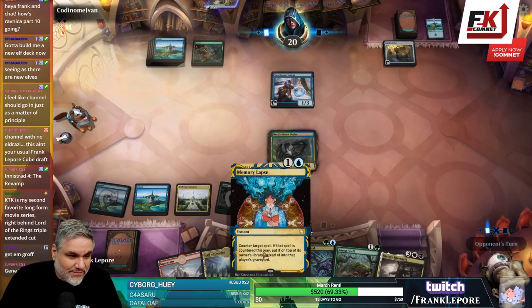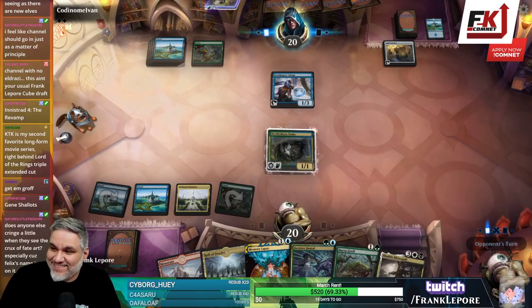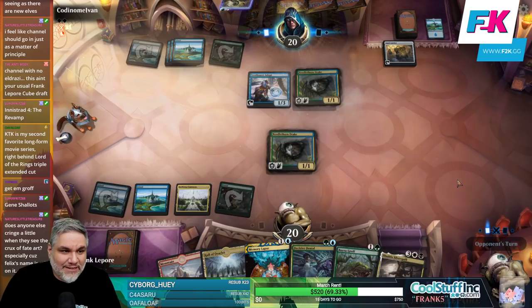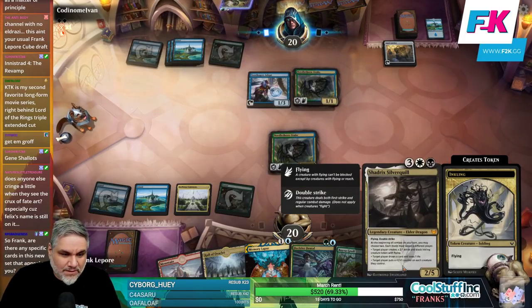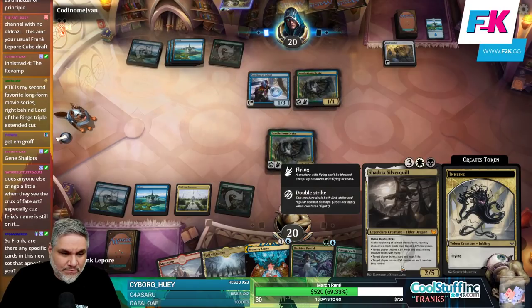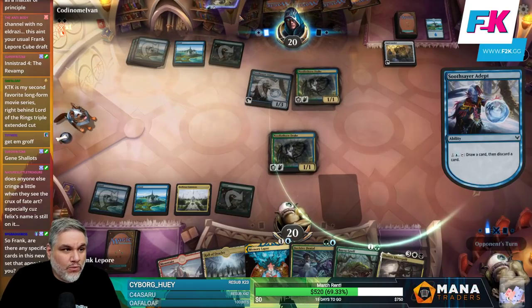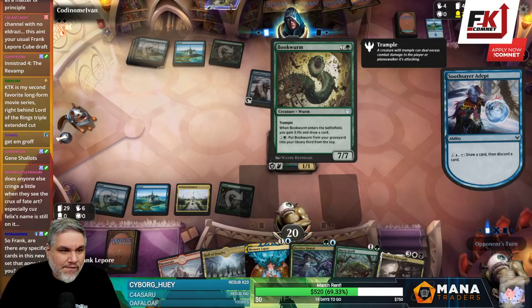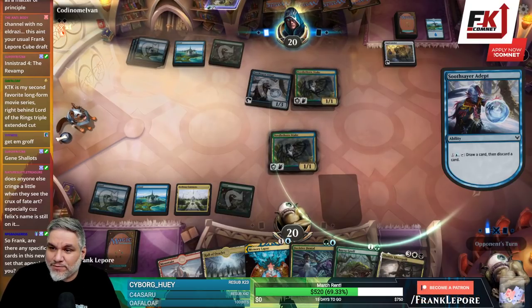God, these look so cool. I'm just a really big fan of these. Gene Shalits? Yeah. That's cool. What is this here? Put it from your graveyard on the top of your third from the top. Sure. It's basically a Palaka Worm that keeps rolling.